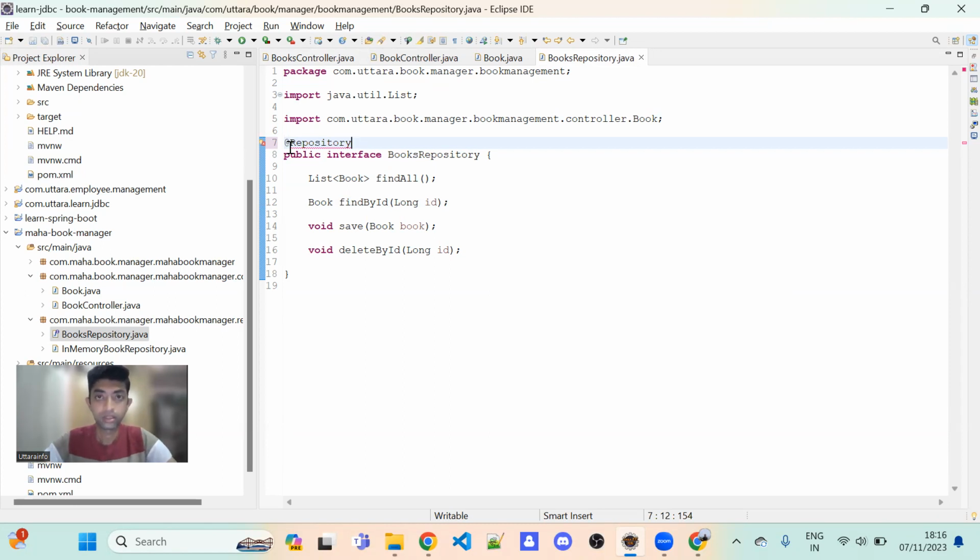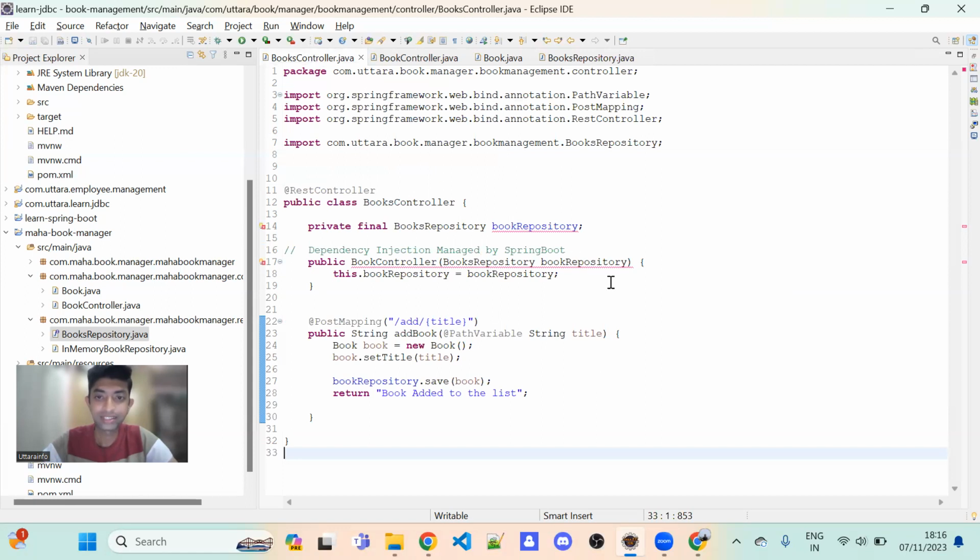Okay, and one more thing, if you can tell, why are we getting this error? What is books repository? Books repository is an interface.